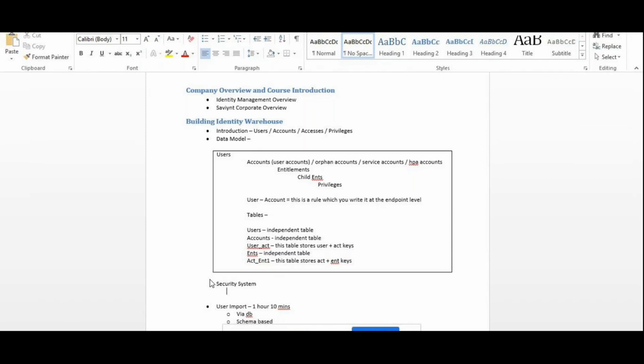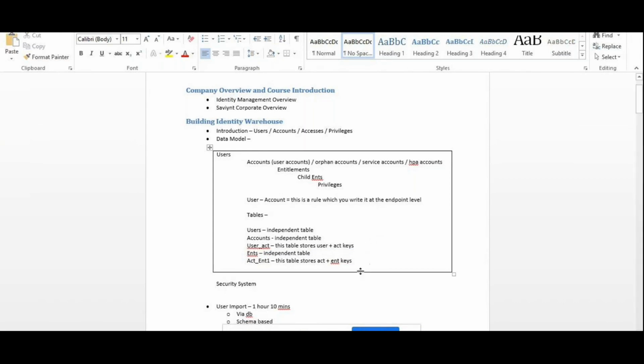Primary key means usually that happens in the table once we connect between two tables. So is it any specific number, or how does it look, how can I identify it? They're numbers only. So it will be a key, a number from the accounts table, and a number from the entitlements table. That's all. Okay, but how can I get that key number? You need not be bothered about it.